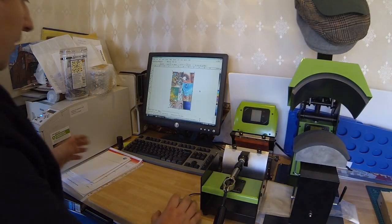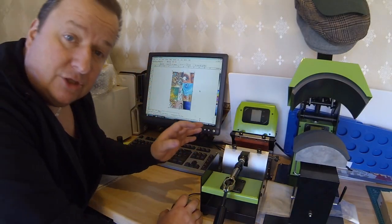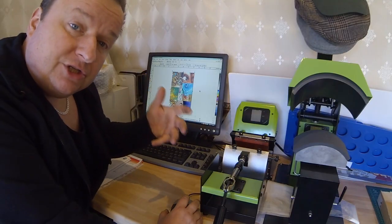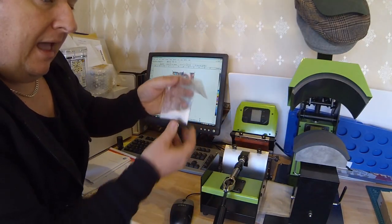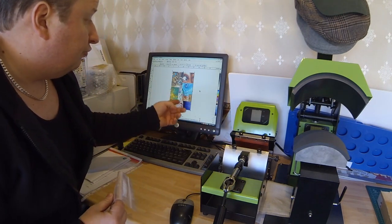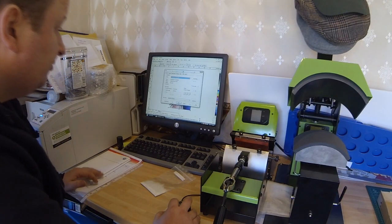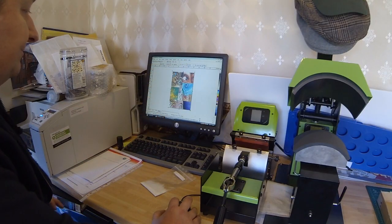So those of you who know my setup, which I've got here, this is actually my mug printing setup, and I actually only use the sublimation ink as a rule for printing on the mugs, but in this instance we're able to use the sublimated to cotton powder, which I've got some left here, and also the special transfer papers involved as well. And I've pulled it up in CorelDRAW. This is on an A4 sheet of paper, so I'm just going to print this out now. And in CorelDRAW, I've got the power driver software all latched up, so there's no need for me to reverse the image. All I need to do is press print.